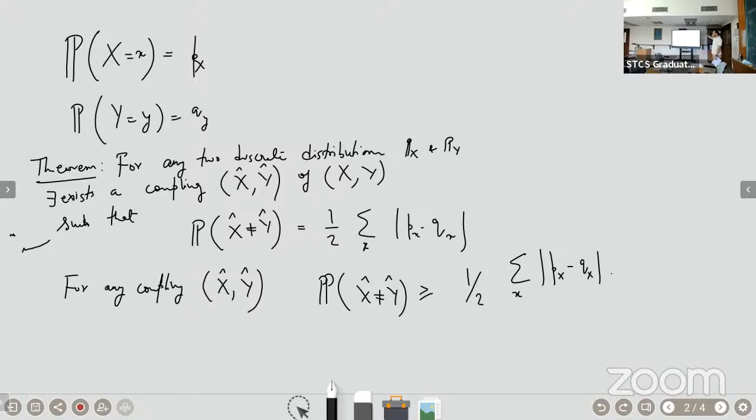In that example, there are so many possibilities for couplings. You could choose A, B, C, D as whatever you want. What this theorem is telling you is that no matter how you choose it, you cannot go below this. And this quantity is fixed. As far as x and y are fixed, this is fixed. This is not a variable you can choose. This is the universal constant. As soon as I specify x and y, this is fixed. For all possible couplings, the probability that they don't match is at least so much.